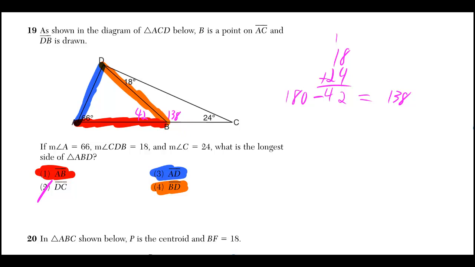And then 66 plus 42 is 108. So subtract from 180, and that gives us 72. Well, that's the biggest side. Yo, my bad. That's the biggest angle right there. So across from the biggest angle must be the biggest side. AB.